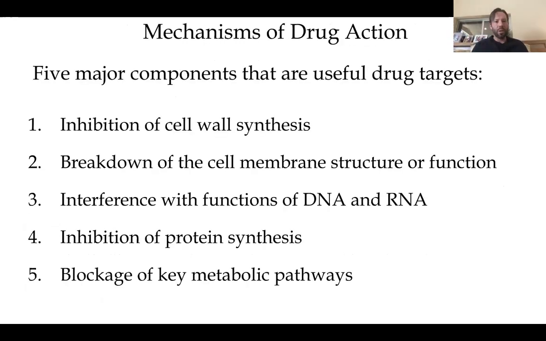Now, these are the things I want you guys to focus on, because the rest of the chapter is going to be devoted to these mechanisms of drug action. And then we'll have examples and what they do specifically. But the 5 major components that you need to know are these. 1, inhibiting cell wall synthesis. So again, once the cell wall is built, it doesn't just stay a cell wall and it's stagnant, right? It constantly needs nutrition so that it can put new lipids and new biomolecules to maintain that cell wall.